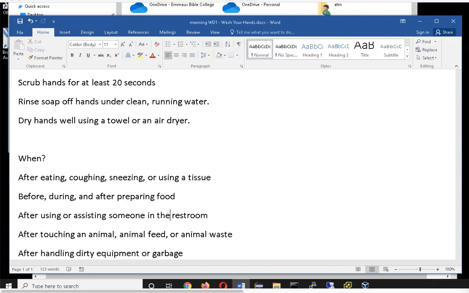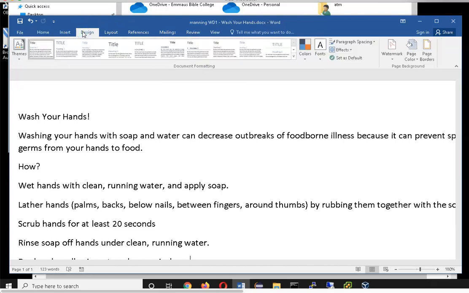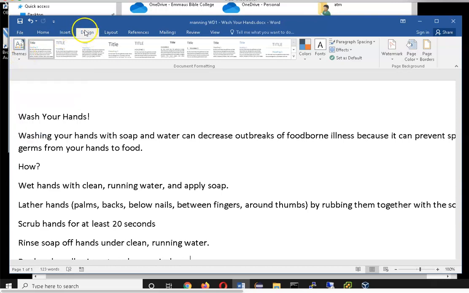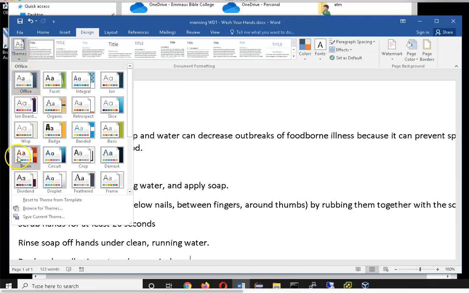Before we come through and adjust our colors, we're going to make a change to our document theme, which is a way of letting Microsoft choose a set of colors that should match. To do that, I go to the Design tab, and there are themes hiding under the Theme button. So Design tab, click Themes, and look at all the various color themes. That is a combination of font, paragraph style, and font style and colors.